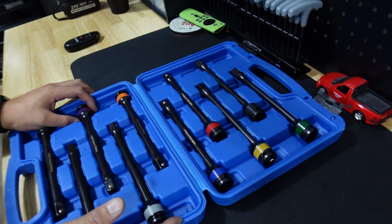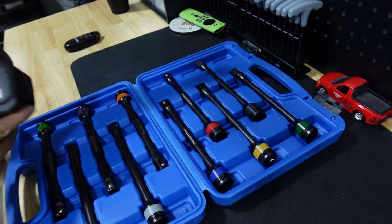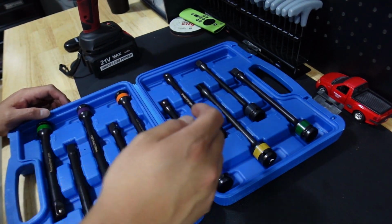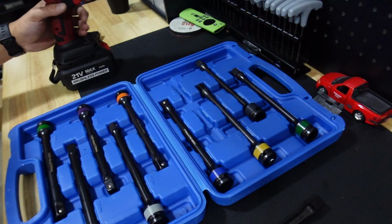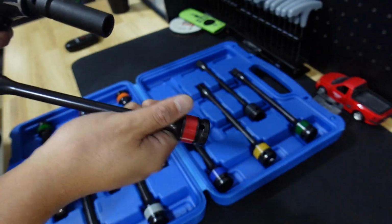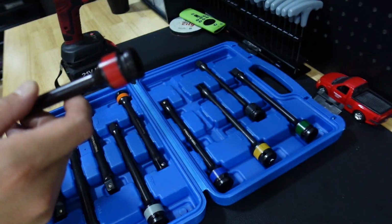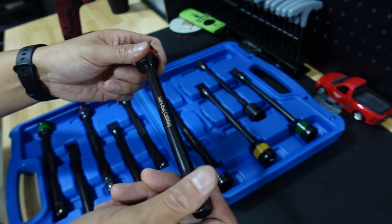These are intended to save you time by using the impact gun on a specific torque. So basically, let's say you're torquing your lug nuts, and a lot of cars are 90 foot-pounds. Instead of guessing how tight the lug nuts are when you're in a pinch, you can simply use one of these, attach it on here, and hit the lug nut just a couple times, and that should give you roughly 90 foot-pounds of torque as this thing will flex.